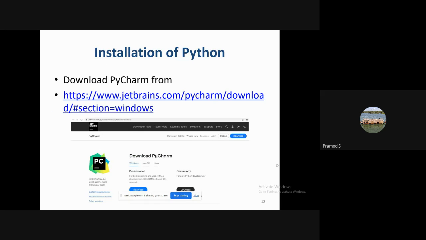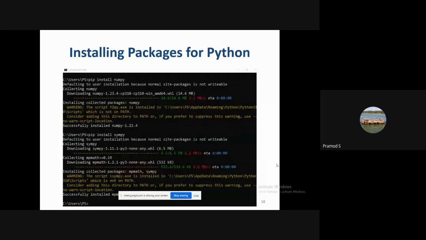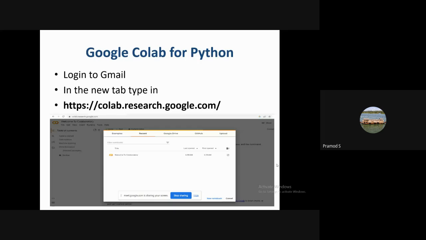And the difference between PyCharm and Google Colab: if you are writing a big project where you have multiple developers under you, each working with different modules, then PyCharm is good. If you write it as one holistic project where you deliver the .exe file, then you can go for installing PyCharm. But if you're learning Python and want to execute the code line by line, then Google Colab is the best one. So in our discussion, we will be using Google Colab. Google Colab gives you support for NumPy, Matplotlib, and all. So we will explore all those things.